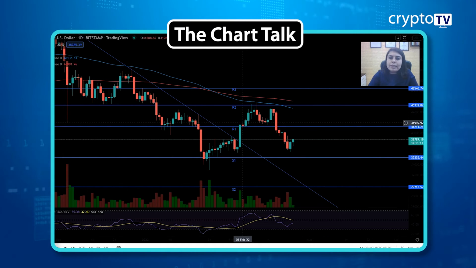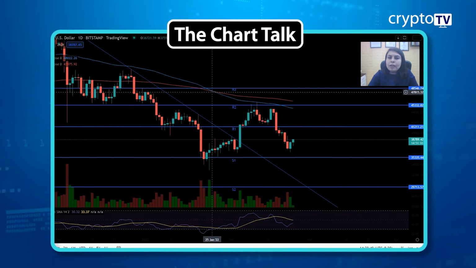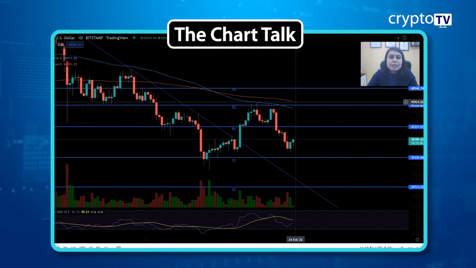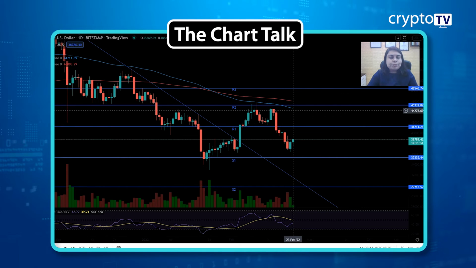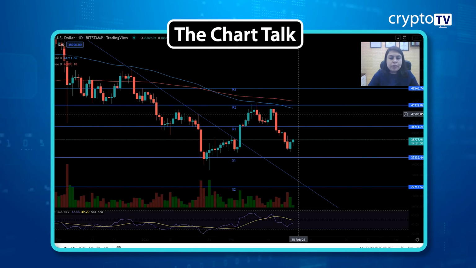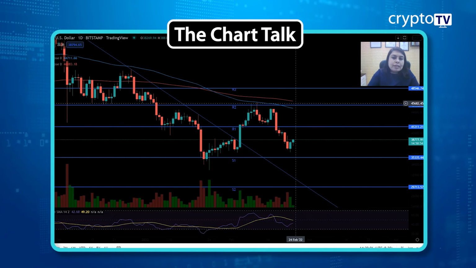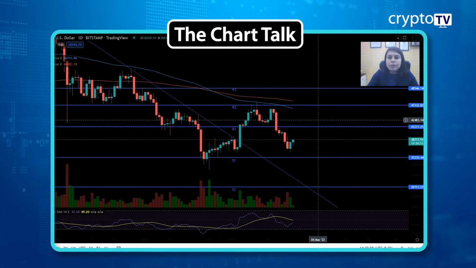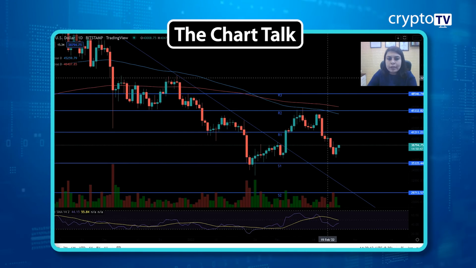But overall the trend is downtrend, bearish. And look at the crossover here. In the last month we got this crossover, but still the price is not falling much. That's the reason you are not getting much divergence between the moving averages. If the price falls more, then you will definitely see more difference between these two moving averages. So that's the technical outlook for Bitcoin.